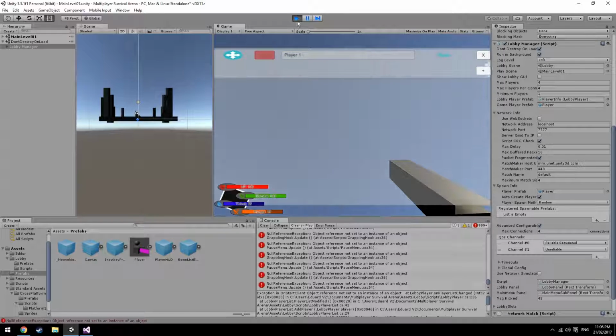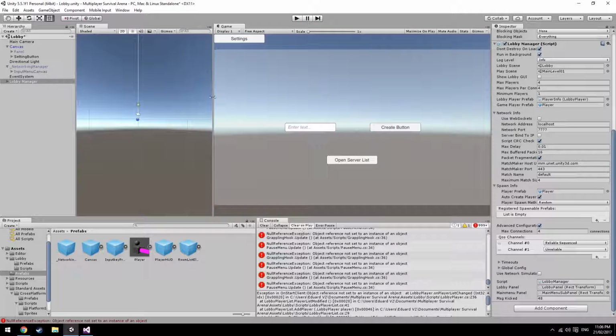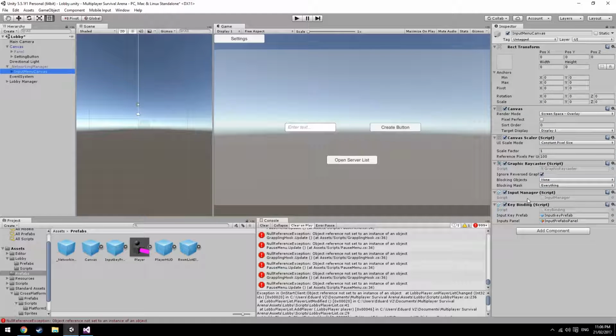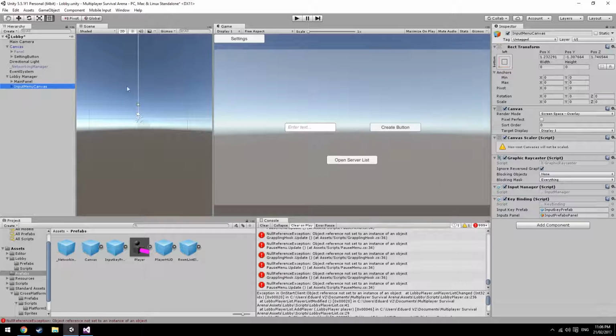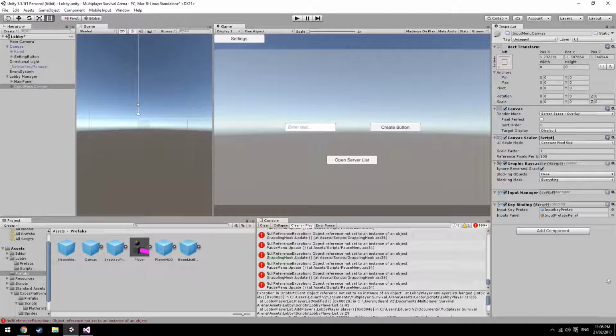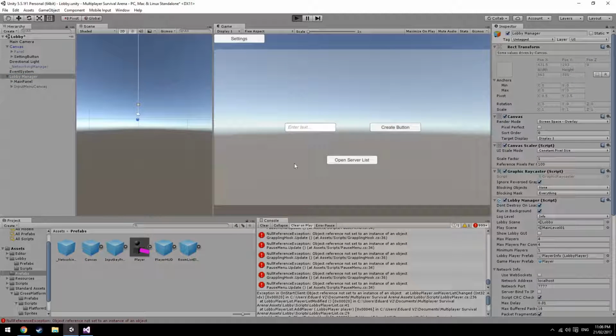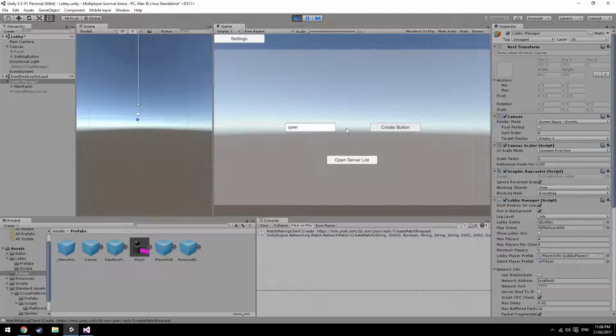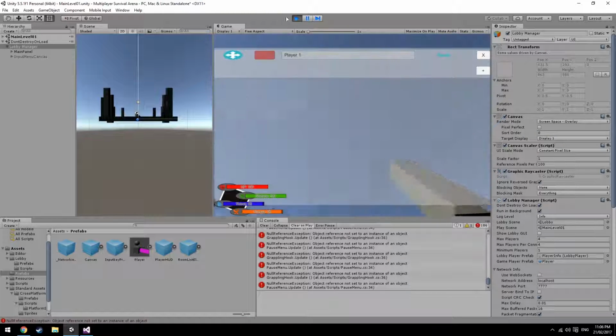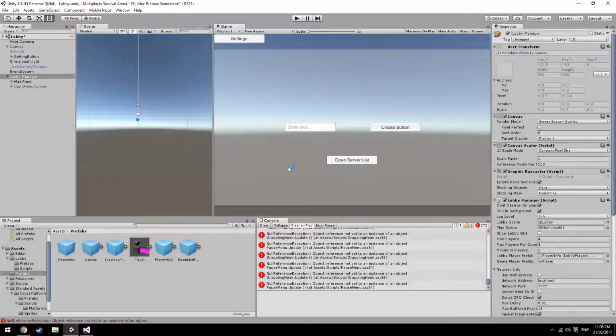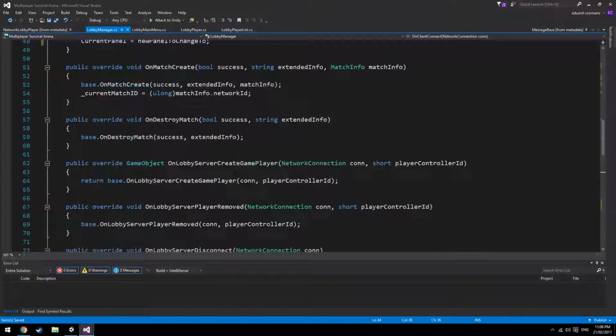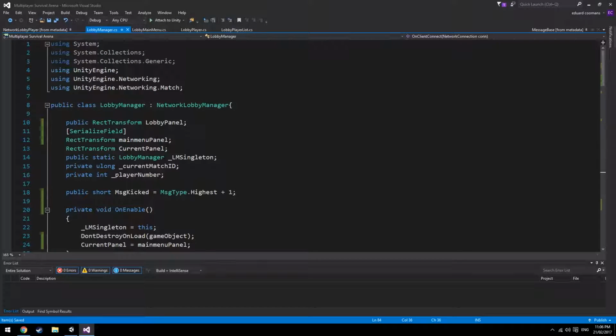And as you can see here, we're getting a couple errors because the input manager is not on this lobby manager. All we have to do here is drag it down to the input manager and set it to false. We can try again, and we should not be getting that error now. And we still do. Oh, it's because we don't reactivate it. We will get to that in a minute. But everything works so far, which makes me pretty happy. So we basically have the most basic lobby system in the world.